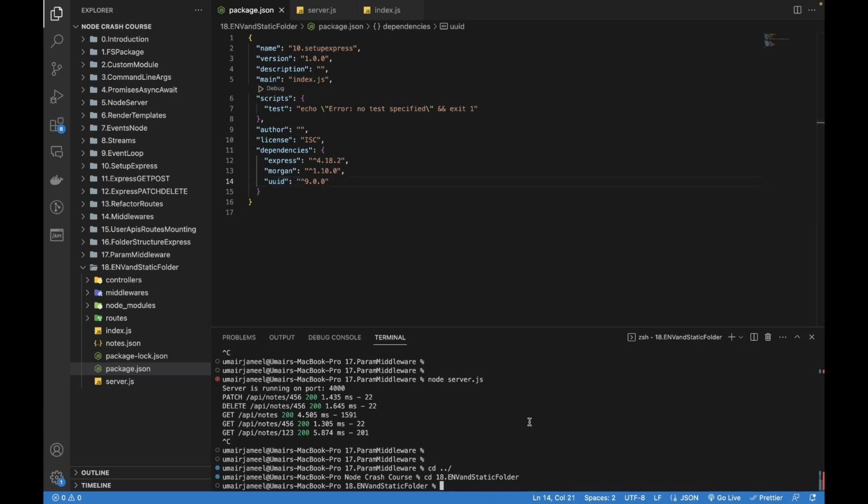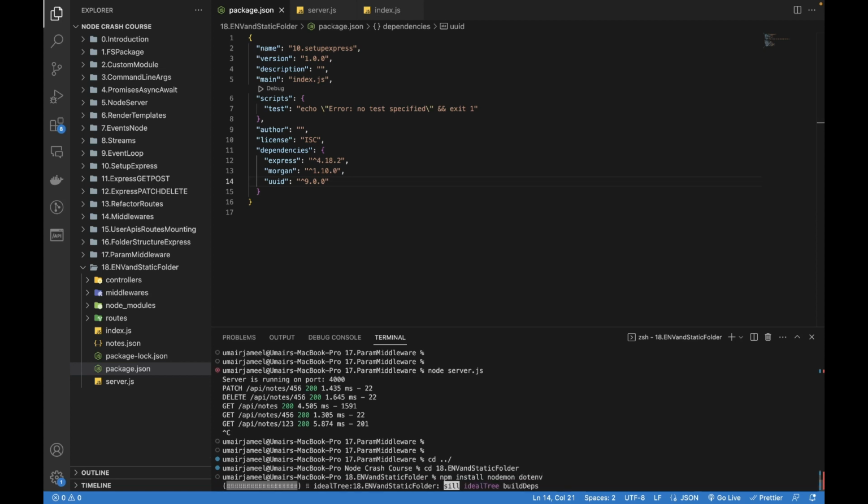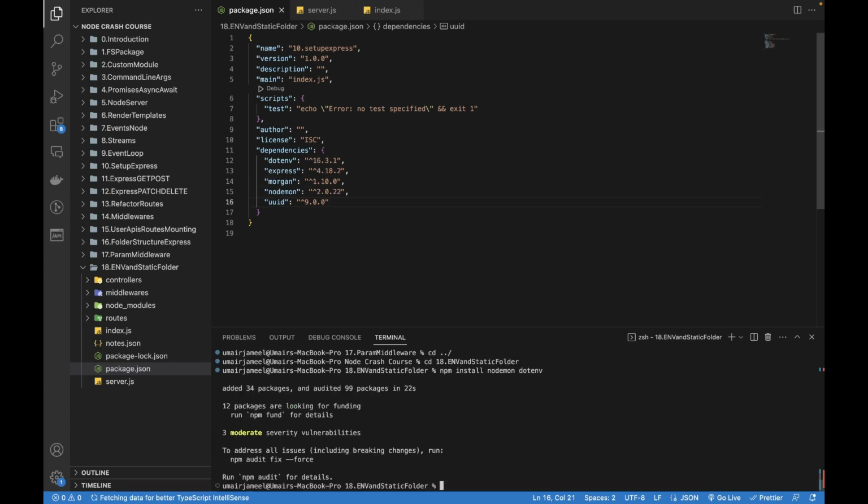One is the nodemon, and I'm going to go into the terminal and I will write npm install nodemon, and then I'm going to install .env. Nodemon is used to rerun our server whenever we make any change in the file and save that file. We don't need to stop the server and restart the server for updating our data or updating the APIs. It's just that as soon as we update our file and save that file, whether we add a new code or delete any line of code, then our server will be automatically restarted.